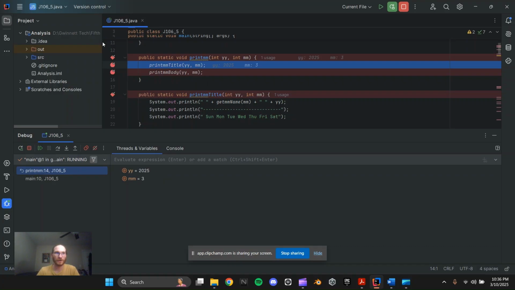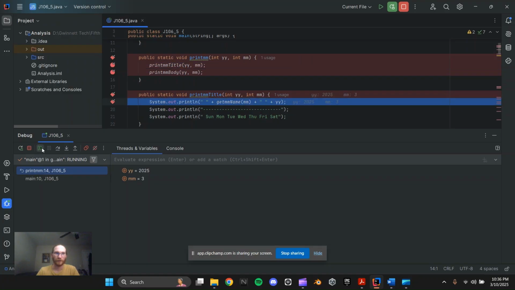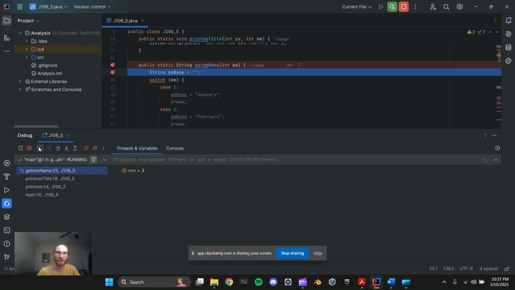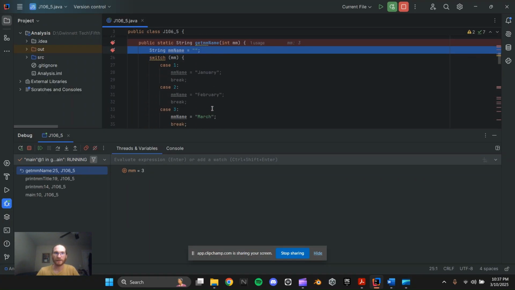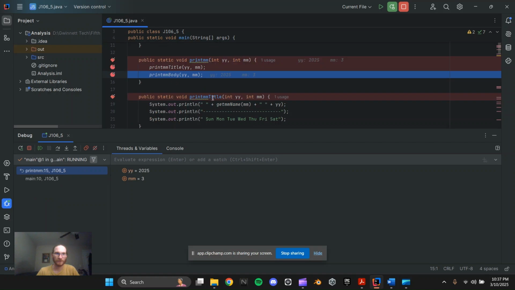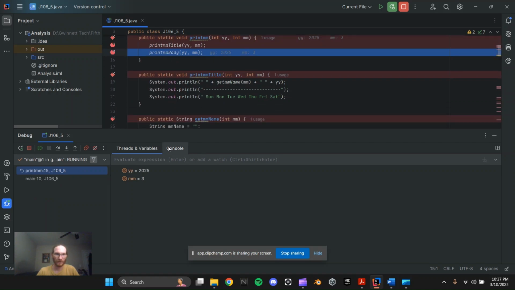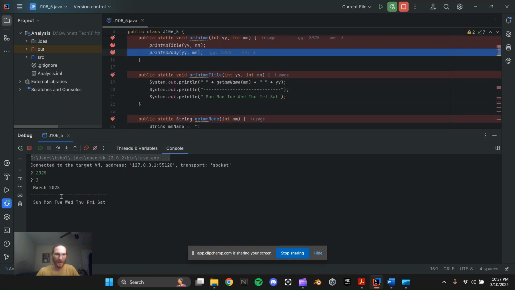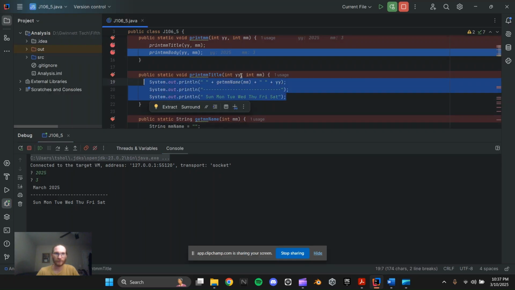So it's going to pass it along here. That's wonderful. We're going to go to print title. Now it's going to print something. It doesn't know what to print yet because it's going to pass it to another function. Great. It's going to send it. We have an empty string. It's going to send it to a case. Case is 3, so it's going to fill it with March. And then we're going to return the name. Wonderful. So we're going to send it back. Now, if we have the console, excellent. So that's what we get back from the console, which is exactly what we're looking for.